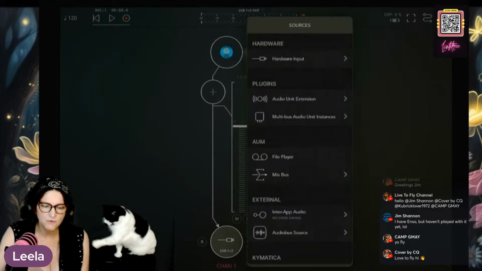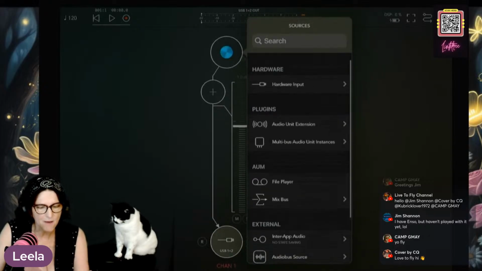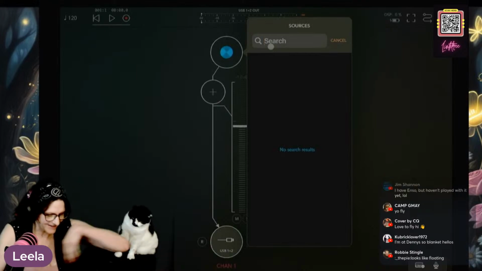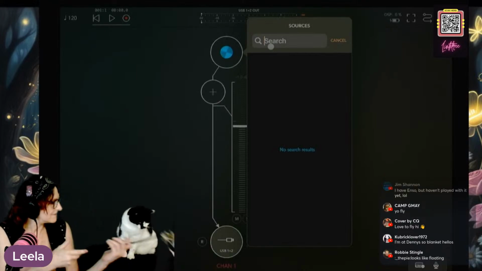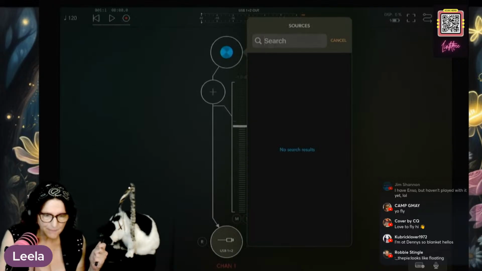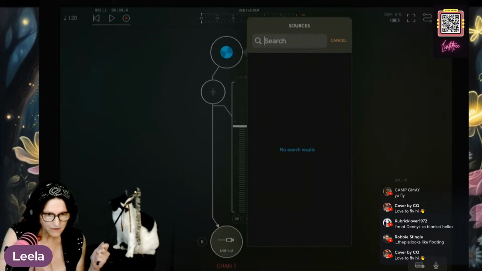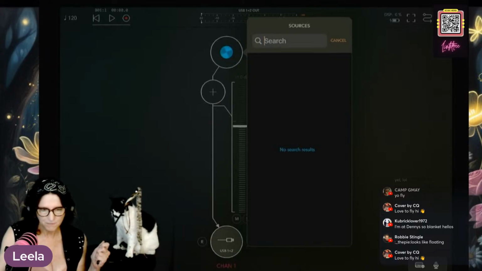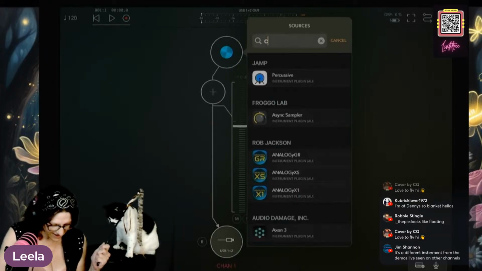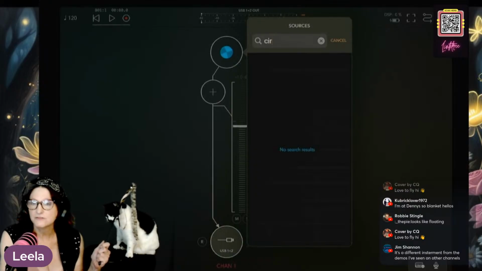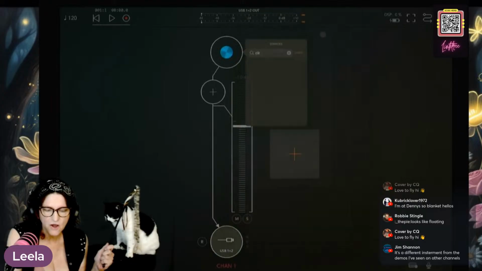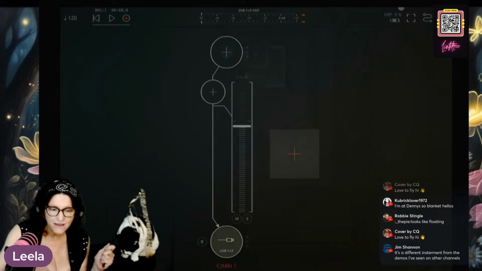So you would think that you would put that in the top, but if you search, see, if I type SCIR for Circa, in the search results you see it's not an instrument. That's why it is an effect.